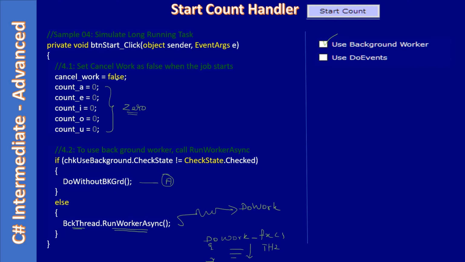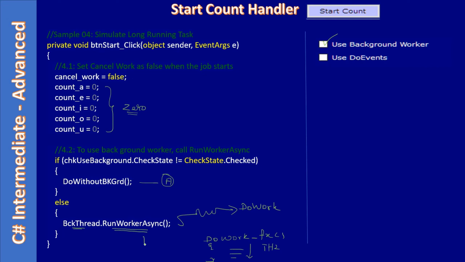We are initializing cancel work to false, then we are initializing the counters. This is for the count meter. Then when we are not using the worker thread, we make a call to do without background, some method name we provided.